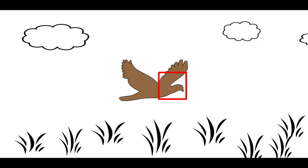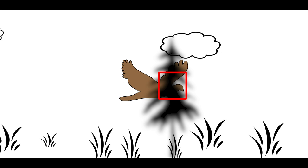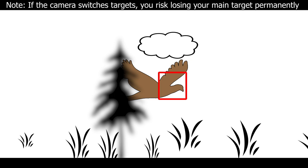So, for example, maybe you're tracking a bird and a tree comes between the two of you. How long should the camera wait before giving up on the bird and focusing on the tree? That's what this setting allows you to tell the camera. A setting of 1 tells the camera to not really wait at all. A setting of 5 tells it to wait as long as possible.